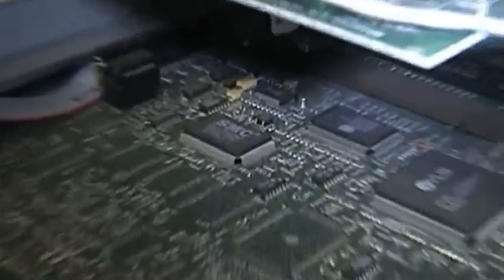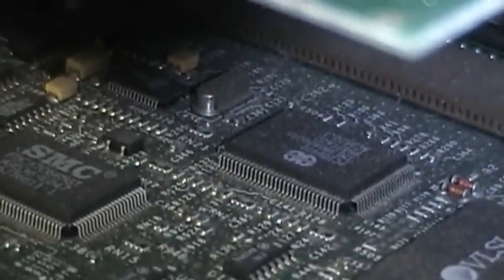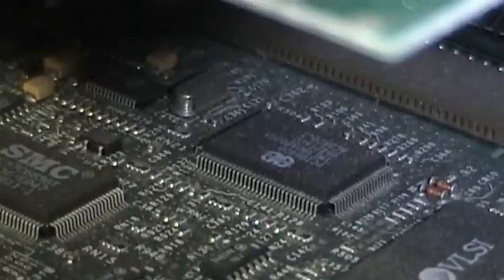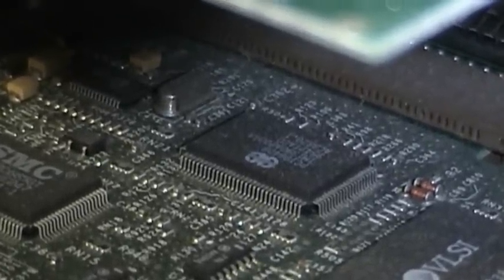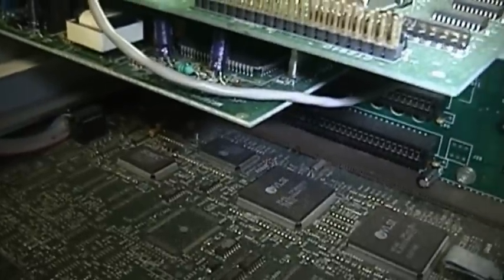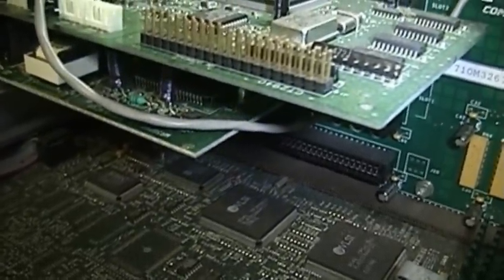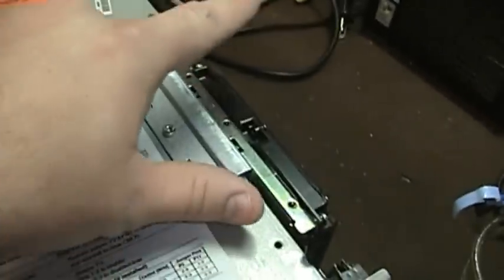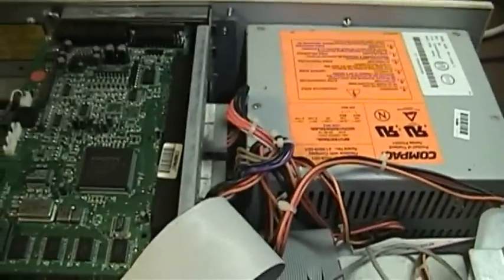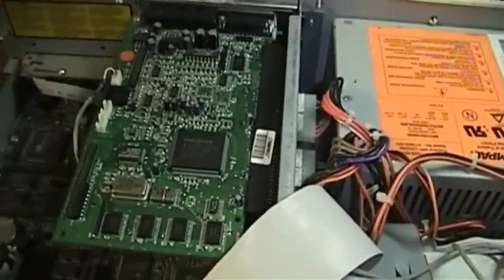So that pretty much rounds out the hardware of this system. Only other thing I could take the time to point out readily off the top of my head, I mentioned this CMD technology integrated circuit earlier. This is a PCI dual channel IDE controller. Some of these chips have a hardware bug that prevents them from being utilized with anything other than a single device on an IDE cable, and that's definitely more than a modest limitation, especially if you have a system with just one IDE port in it. Luckily, this system does not appear to be so impacted because we have the hard drive and the CD-ROM drive both hooked up to the same IDE channel. And while that might exact a performance penalty in a system like this, probably wasn't that big of a deal.